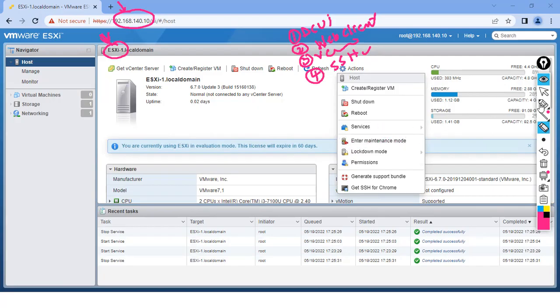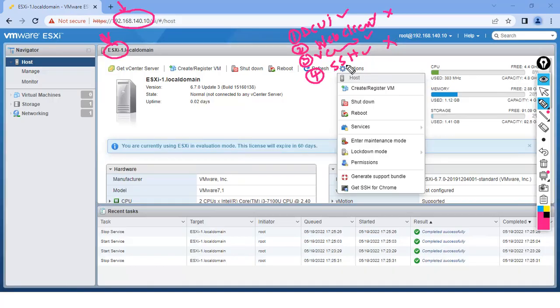Then we have one option called lockdown mode. So this lockdown mode is used to provide the security to your ESXi host. So let us see how it will provide the security to the ESXi host. So if you select the normal lockdown, okay, so with normal lockdown, you can access this ESXi host via DCUI and you will access the ESXi host with vCenter server. You won't be able to access the ESXi host with a web client and SSH. Okay, if the SSH is disabled, you won't be able to access it. So it should be enabled. So then only you can access it. So if you enable this normal mode, you can access the ESXi host using DCUI and SSH. Sorry, DCUI and web client. If SSH is enabled, then you can access it. Otherwise, there is no option here.